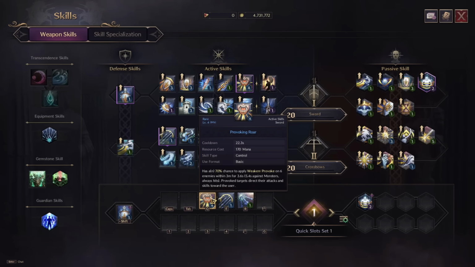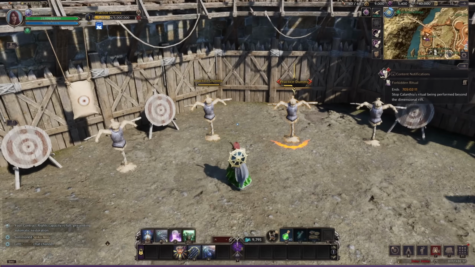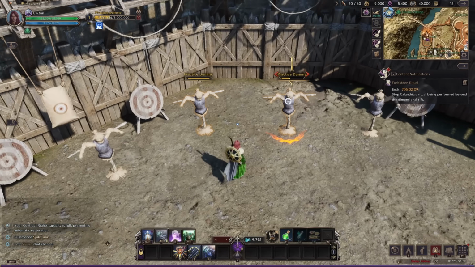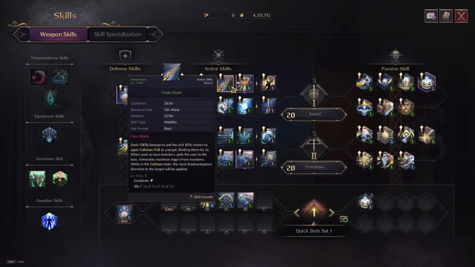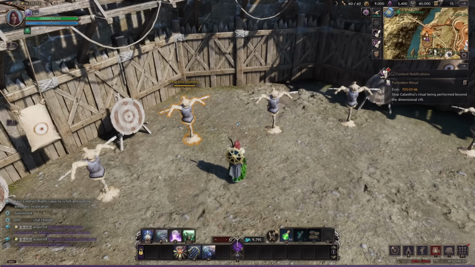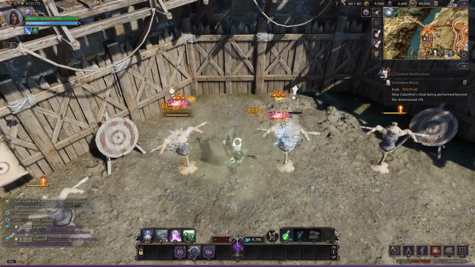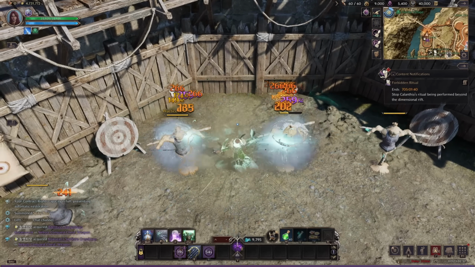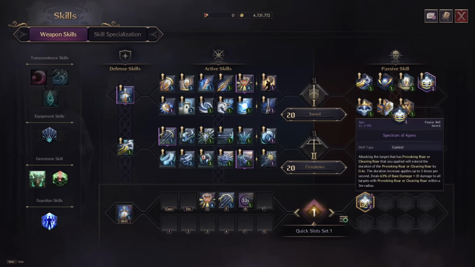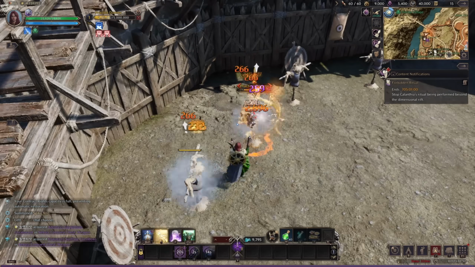This is still not going to make Cordy as effective as it was, as it will require a little bit more prep. In most cases, people will use Chain Hook with the Bulwark of Invulnerability and pull people close to them, then pop Provoking Roar on them, and then do their spin and gain that extra damage. So yes, Raider is back, nearly at full effect, just with a slight skill increase. Make sure your targets have Provoking Roar before you go and spin.